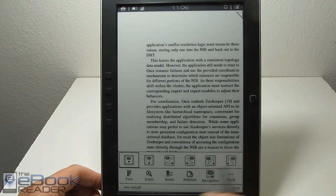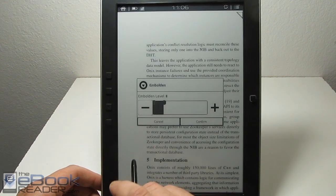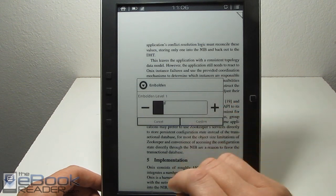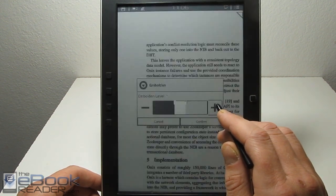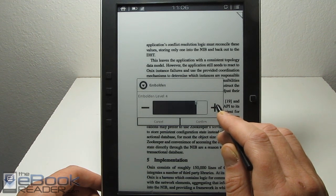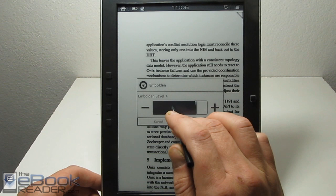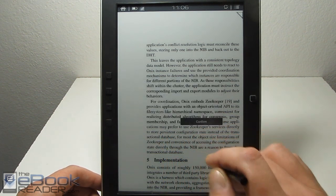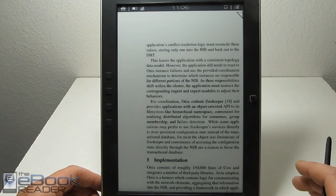I already have the text bold on this particular PDF — it really does make a big difference. That's regular, and then at setting one it's considerably darker and a lot easier to read. You can make it even more bold with these settings, though it tends to get a little weird-looking if you keep increasing it — the font gets all fat. I've been using the one setting a lot; just using one alone makes it a lot darker. That's really nice-looking text — very clear on the screen.